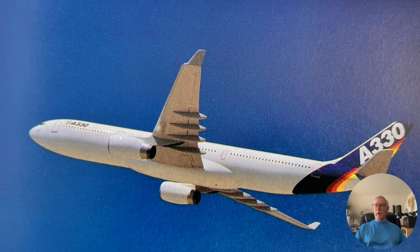Now I leveled off at flight level 370, and this is something you don't do on a normal airliner. It's a flight test airplane. I pulled full back stick and performed bank-to-bank rolls. Because you're in a full aft stick, high AOA situation, the protections limit you to 45 degrees of roll instead of the normal 67 degrees of roll that you would normally have. So, okay, that was fun. That was fine. So let's climb on up to 410.